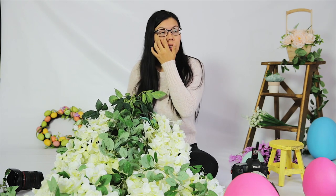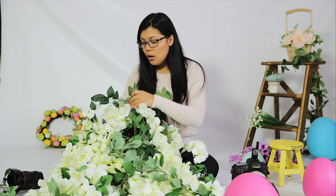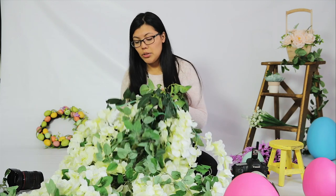My setups are not gonna be super, super expensive. I know sometimes when you are a photographer, you look at other people's work and you wanna do your work similar, or you wanna buy things similar to other photographers. What I suggest you to do is create your own style and create your own setups. I think that's what people like the most, whenever you are doing something that is your own. Obviously, I'm not saying don't look at other photographers, because that's what I do. I look at what kind of setups they have, what looks good and what may look good on my setup. And then I do it, but not exactly as other photographers. I always pull something that is my own. And that's something that I recommend you to do.